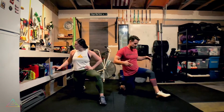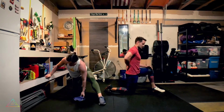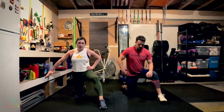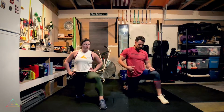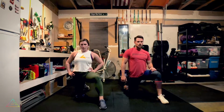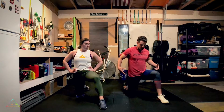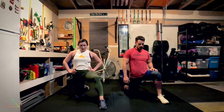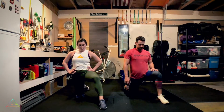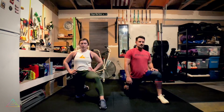I want you to think of rotating your hips underneath you, not having a big arch back. This is gonna allow the stretch to work a lot better through that hip flexor, top part of the quad, even into that psoas a little bit there through the core. I want you to think actively pushing those hips under you and down towards the ground. About 10 more seconds in this position. Big deep breath.